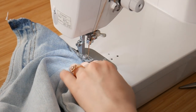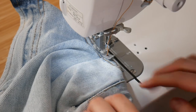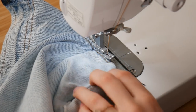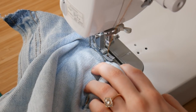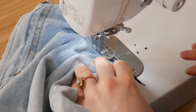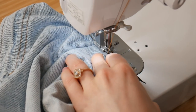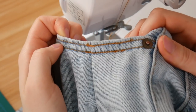The most difficult part of this whole thrift flip is getting the fabric underneath the foot and the needle — it's a little difficult, but once you get it lined up it's a breeze. I started with a backstitch and then carried on to the end of the pocket, readjusting as I go, then a backstitch at the end. I did both seams — the one closer to the top first, then the second one. Having those two stitches in there keeps the pocket nice and sturdy, especially with this heavy duty thread.